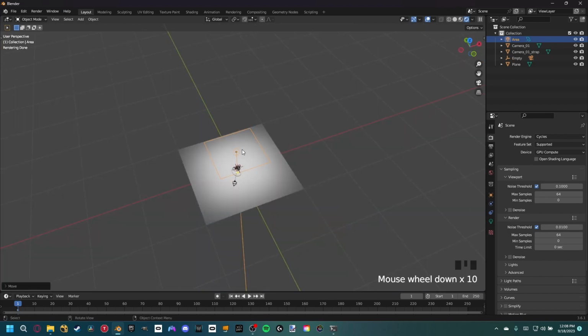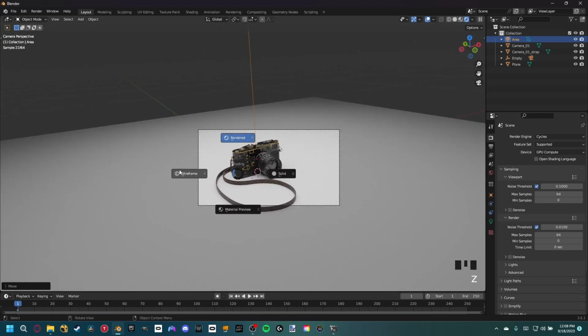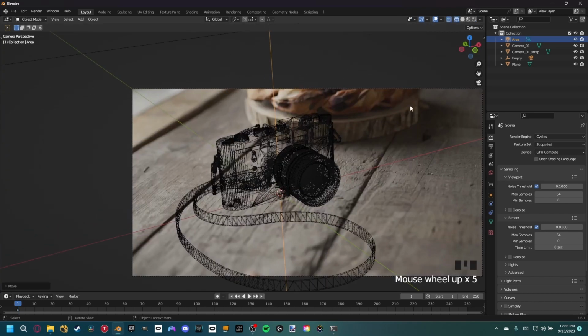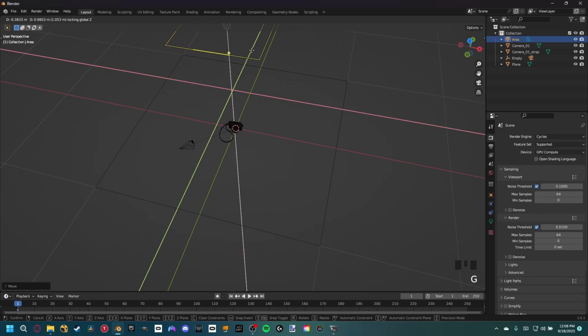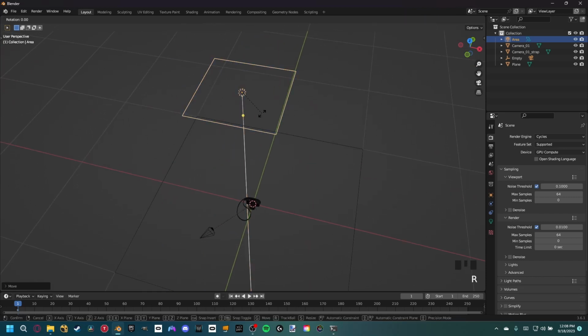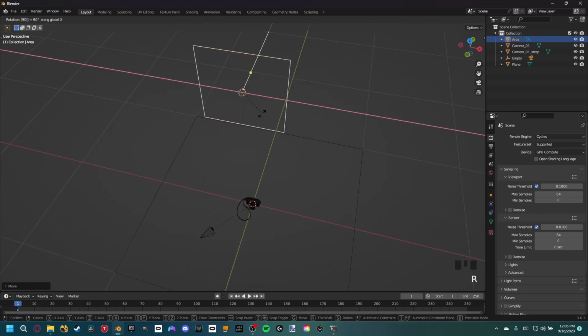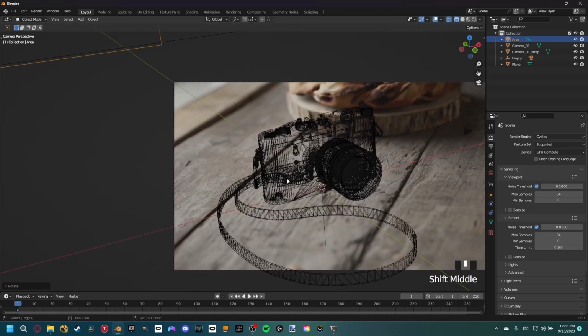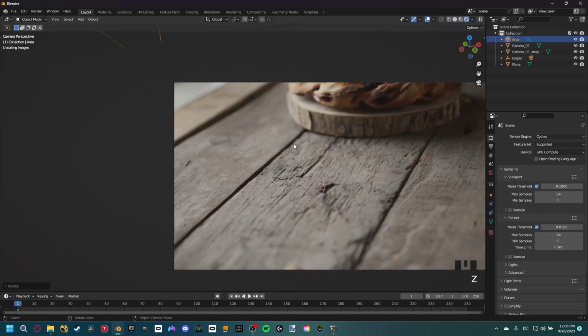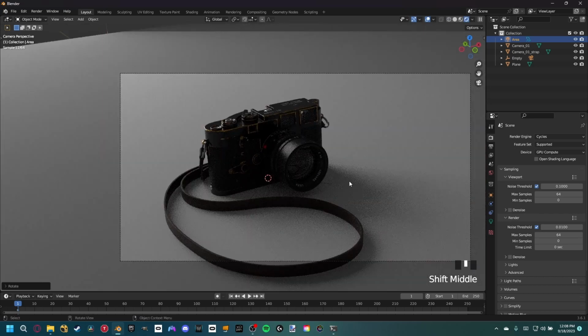It's not going the right direction. If you remember, if we come back here and go to wireframe, our shadow is coming from over here. So that means our camera needs to be positioned kind of over here. Maybe we'll rotate it on the X 90 degrees. We need to do negative 90 actually. So now if I go to the rendered view, we can see our shadow is roughly following that kind of area over here.